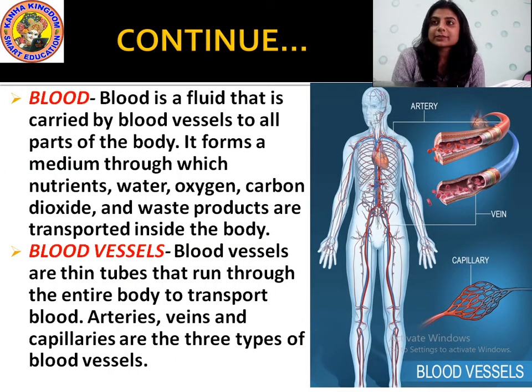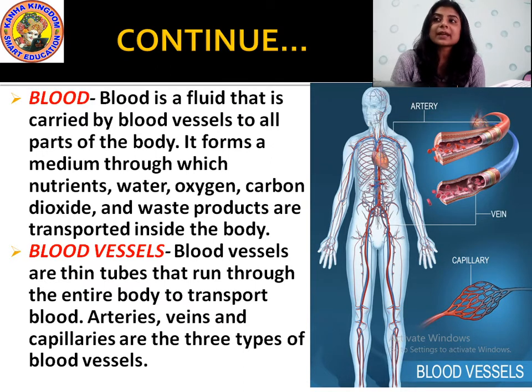And now students, what is blood? You know now what is blood? The fluid that our body is made up of. When we cut our fingers, what comes out from our finger? Blood comes out. Yes or no? When we fall down, when we get hurt, what comes out? The blood comes out, and blood is fluid in nature. Yes or no? It is like liquid. Yes?